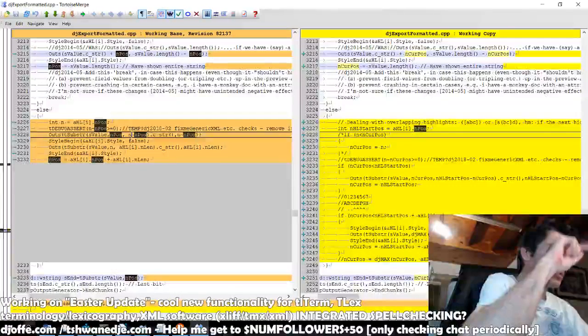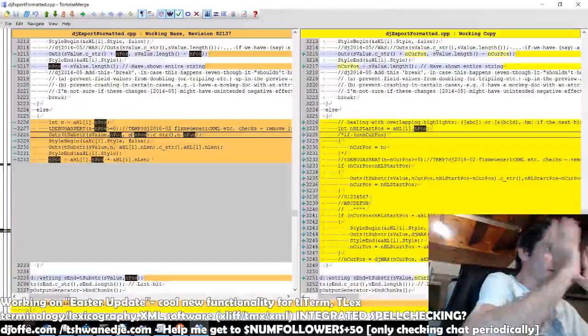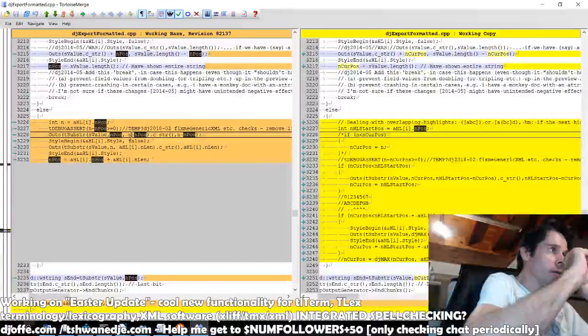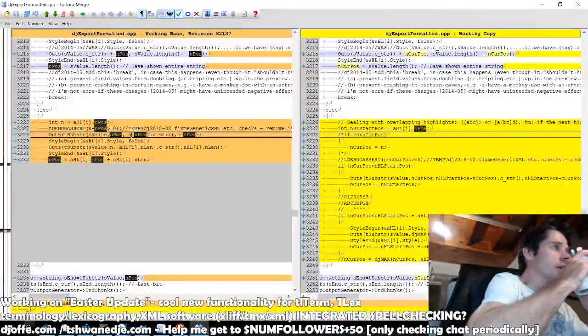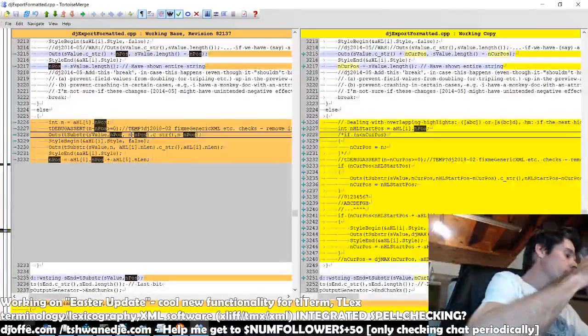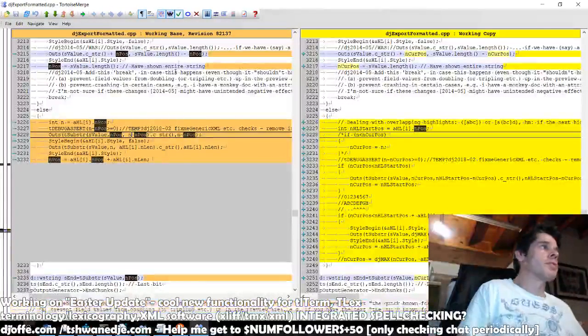This is the thing causing the debug assert, because it ends up the wrong way around. You end up with a negative number, which becomes an unsigned int of 4 billion value, which causes problems in the string stuff, obviously.